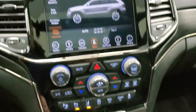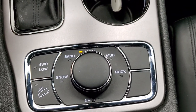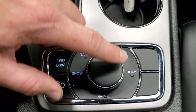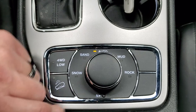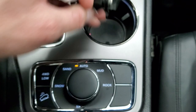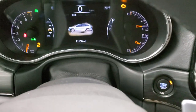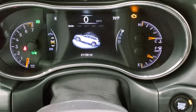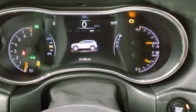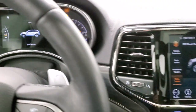You have your Select Terrain, which is part of the Quadra-Track 2 system right down here. You've got four-wheel drive low, downhill assist control, and Select Terrain modes: snow, sand, mud, and rock. You also have a neutral setting for flat towing so you can flat-tow this vehicle. It also has keyless entry with remote start. When you turn the dial, it'll change on your 7-inch cluster — so that's sand, snow, back to auto, and then mud. To get into rock mode you have to put it in four-wheel drive low, but that's how that system works.